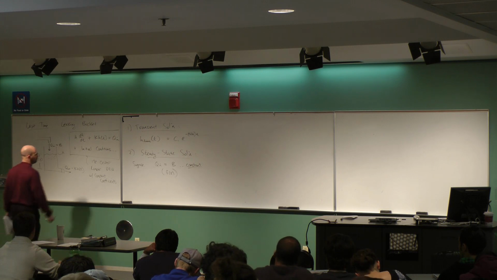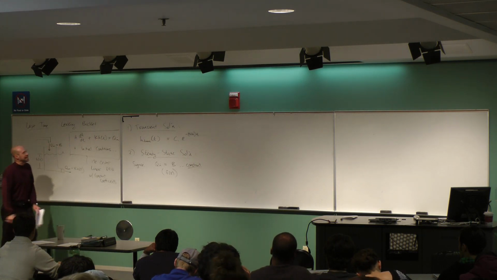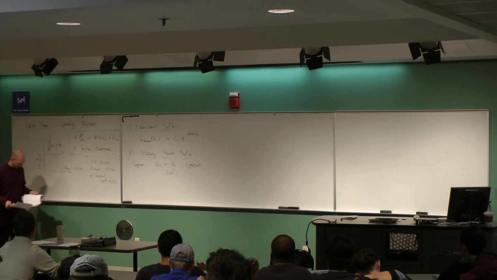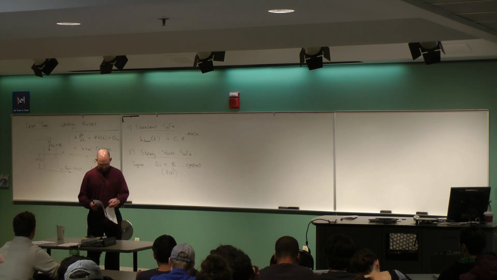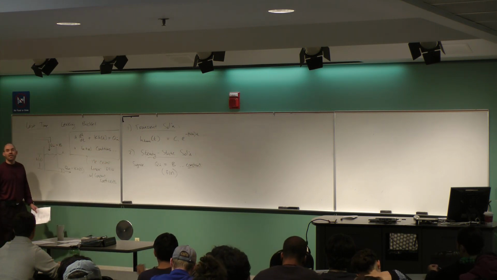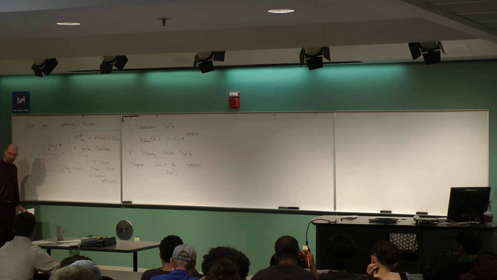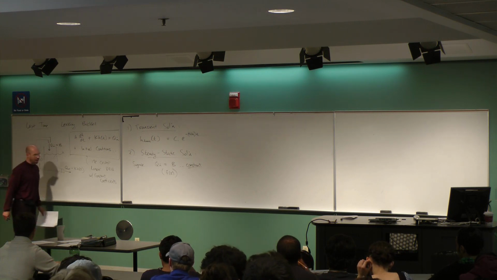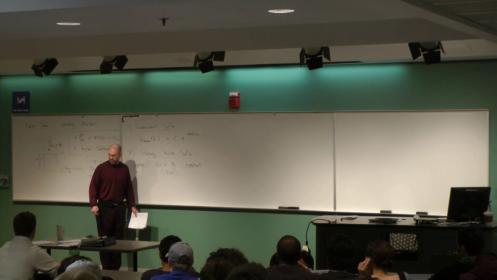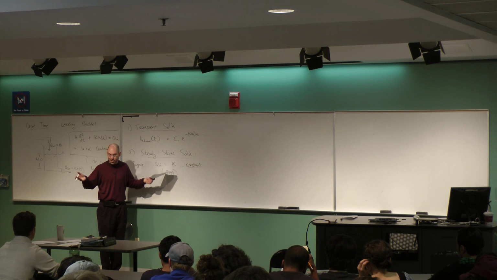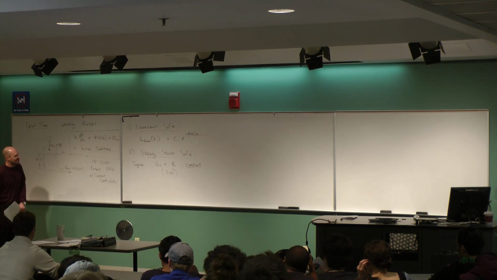Okay, so great. So procedurally, I want to do what now? If the forcing function's a constant, I'll do what? What does it say on the sheet? Okay, so assume a steady state solution that is also a constant, right? Do you know what constant the steady state solution is yet? All right, so if you're going to assume that it's a constant, just make it an unknown letter, right? An undetermined coefficient. That's what we're doing here, the method of undetermined coefficients.